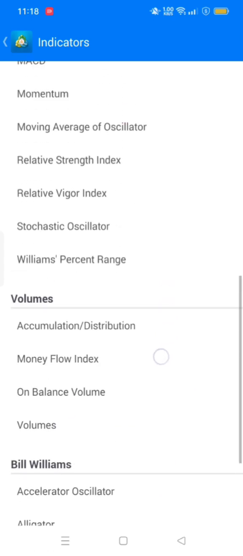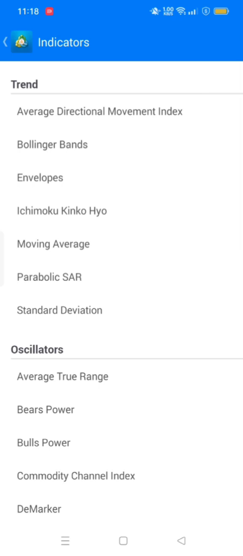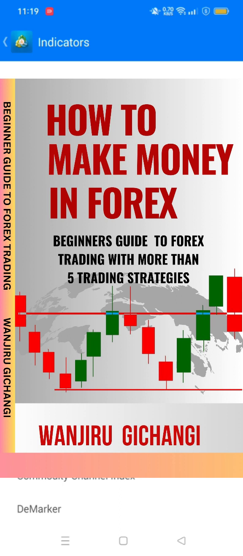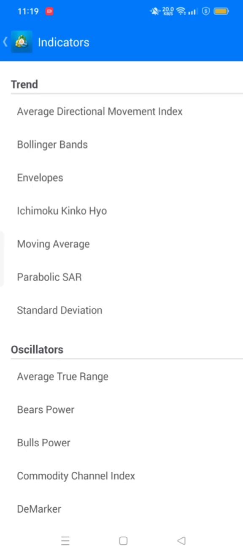So when we come to indicators, they have different purposes. We have indicators that are there specifically to show you the trend. The trend is basically the direction of the market. If you're a total beginner, it's good for you to get the beginner guide. One, it's going to show you how the market operates, the different trends and how to identify them, and of course, how to use the indicators that we will mention in this session. So the ones under the trend are the ones that you use to show you the direction of the market. One of the most common trend indicators is the moving average, and we are going to add that in a few.